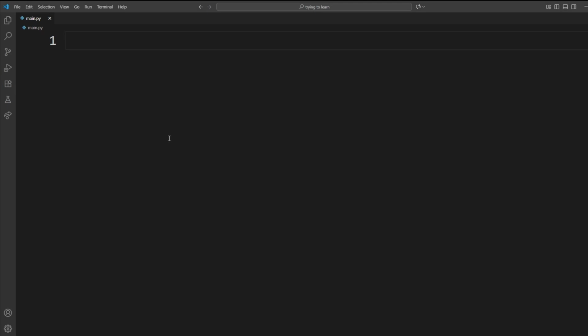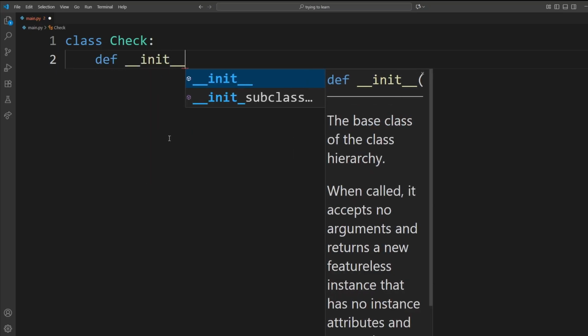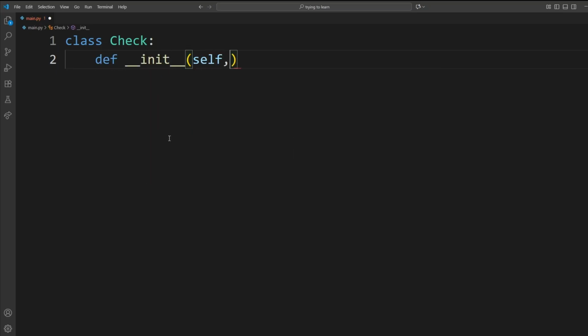Today in Python, we're going to make a checklist. So let's start with a class and let's call it check. This will basically just be one of the items that we can be editing and checking off. First, we'll just need an initialization, and really that's all we'll need because we just need to set some values here. All we need is our name, description, and of course, whether it's been checked or not.